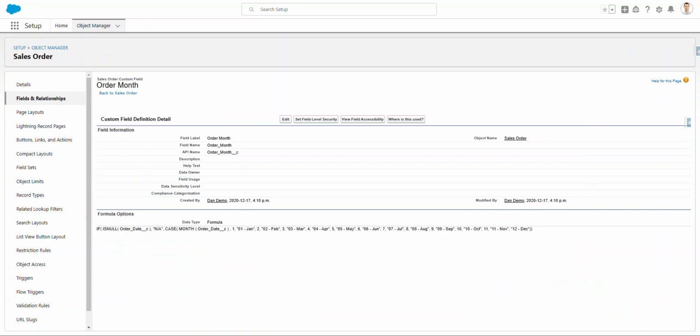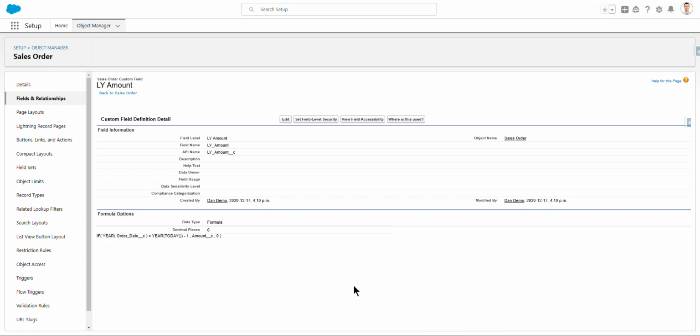Basically take any month that you've got in the system and give yourself a placeholder so you can use it in the formula fields. In this example, you have to use the case command. I have an if in front in case I get an error, and I basically say, give me the case for month, and then I set up 01 Jan, 02 Feb, all the way through to 12 December.